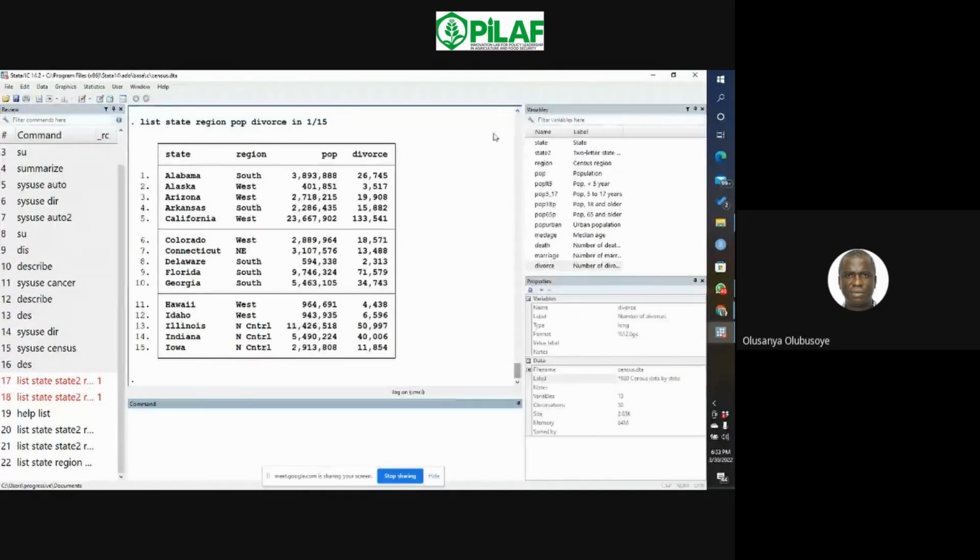You may even say that you are only interested in, you can use the if command, for instance. You want to see states. For instance, I can write, so let's see. So let me say that I want to see the list of states and region if the population of the state is greater than, let's say, 2 million.